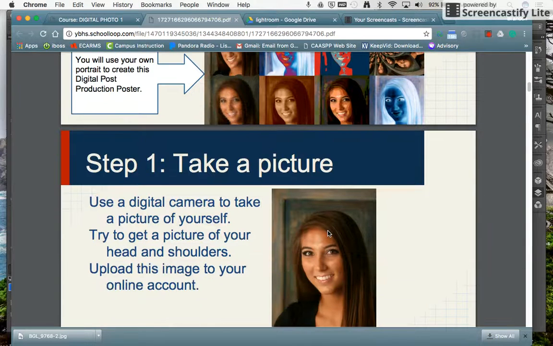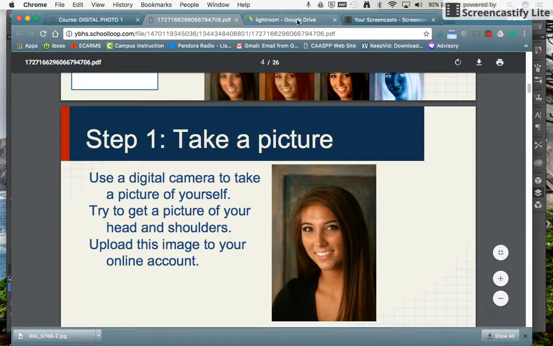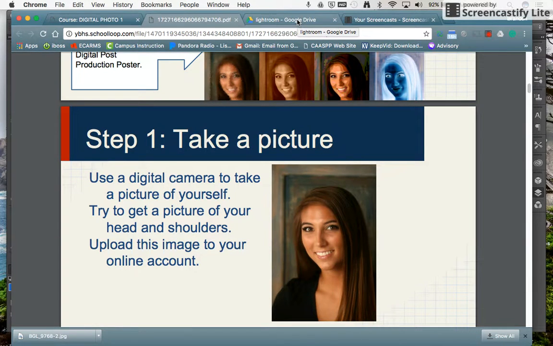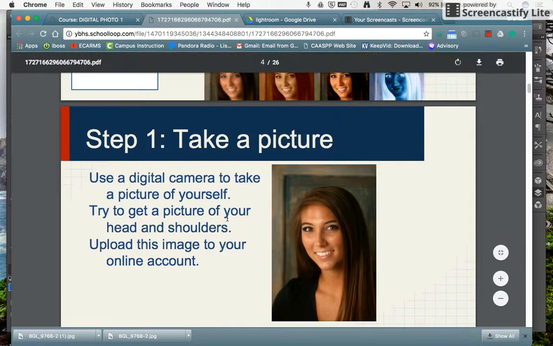So first we're going to have to take a picture. Now I have some pictures saved on my Google Drive. If you have one also, please use one from your Google Drive. I have found this picture here, and to download this picture I'm going to go up here to where there's a little down arrow here, and I'm going to click on the down arrow, and this will allow me to download my file. Okay, so I've done that already here.